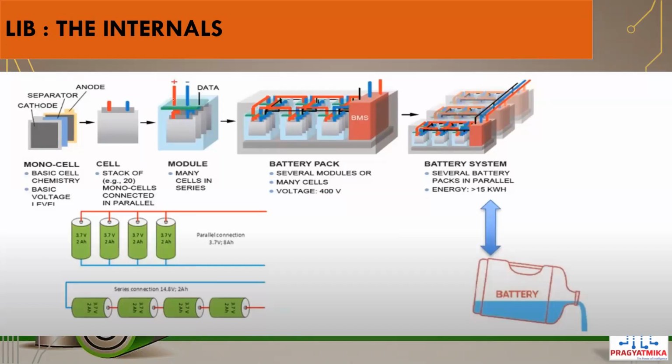So these are the cells and the smaller battery packs that we have talked about, and the chemistries. But lithium-ion doesn't end over here. It starts from the cell design to the module design to the complete battery pack for your bigger applications. Modules are there for the smaller, like a 36 volt module or a 48 volt module. So these are the smaller battery packs. But once we are talking about battery packs for cars or electric buses, and maybe power storage applications, then multiple such battery modules are connected, and they communicate with each other for the provision of the power.